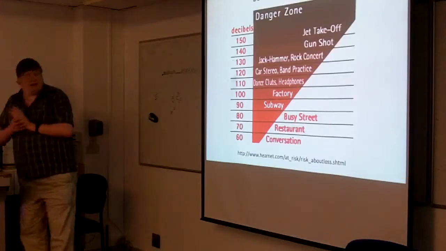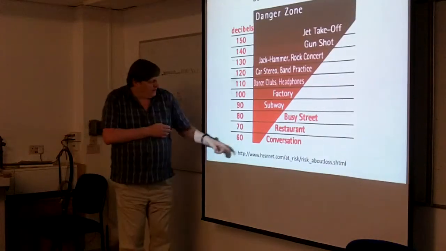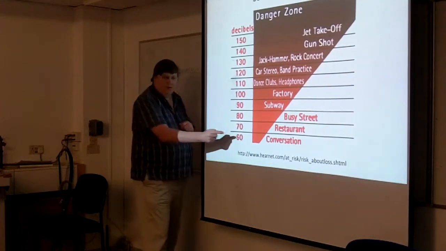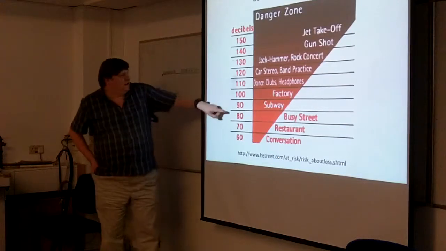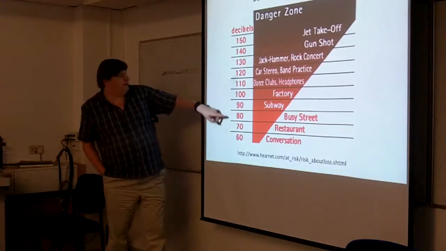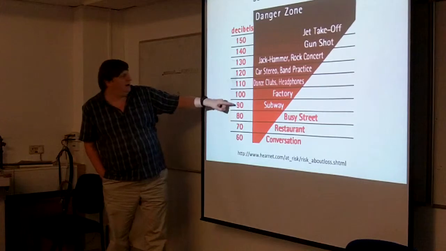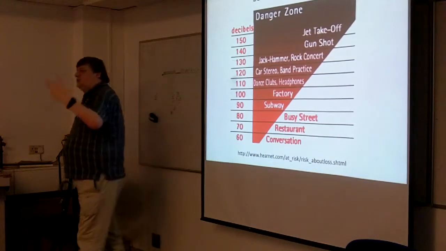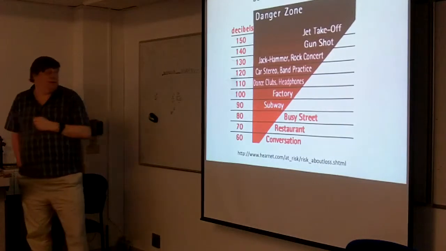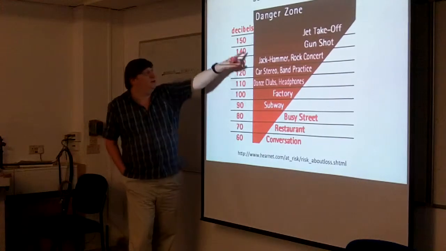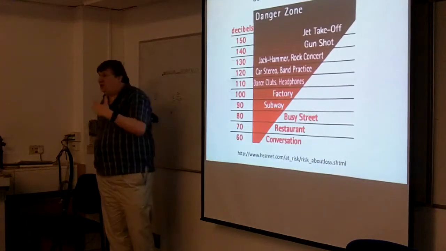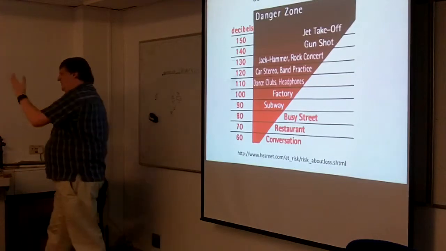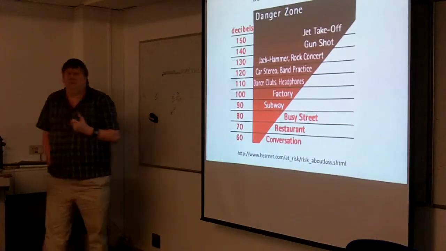So when we look at a graph like this, where 60 dBs is a conversation, 66 dBs is twice as loud as 60. So 70 is quite a lot bigger, 3 times as loud, 80 again, and again, and again. So all these values actually go up by a factor of 2 every 6 dB increase. So 60 dBs to 150 dBs is a huge, huge increase in sound level. People don't seem to appreciate it. They go, oh, it's only 6 dBs bigger. It's actually twice as loud.